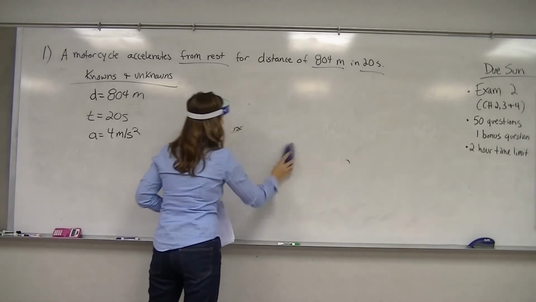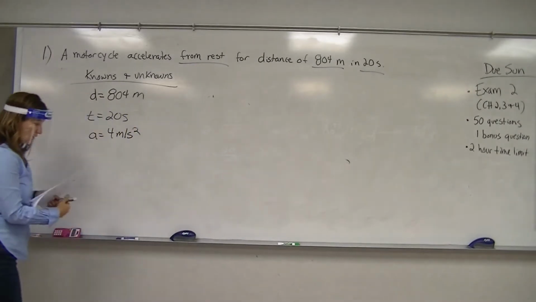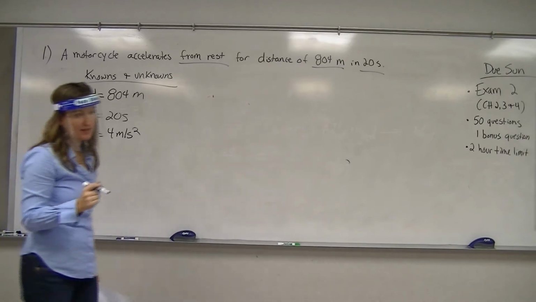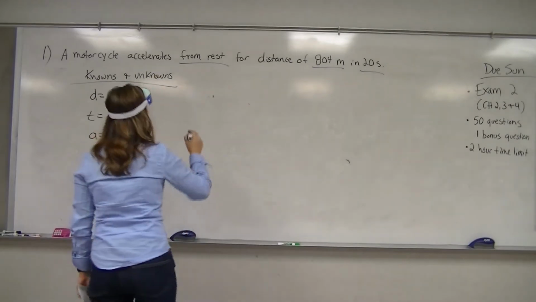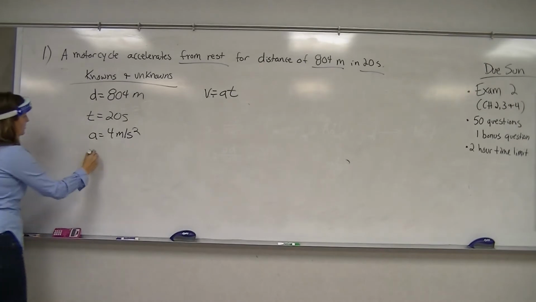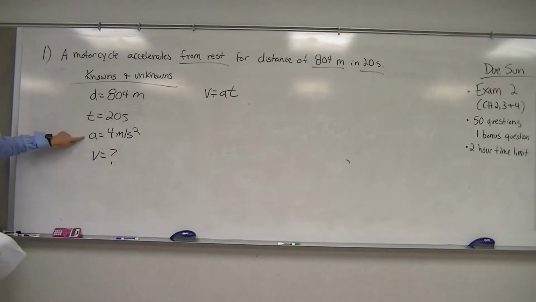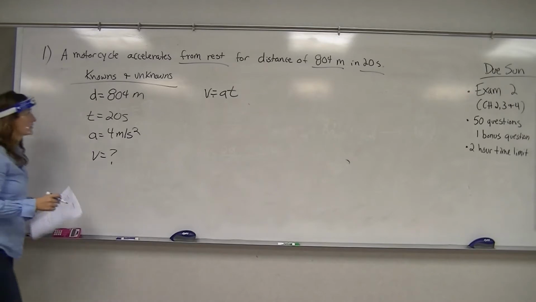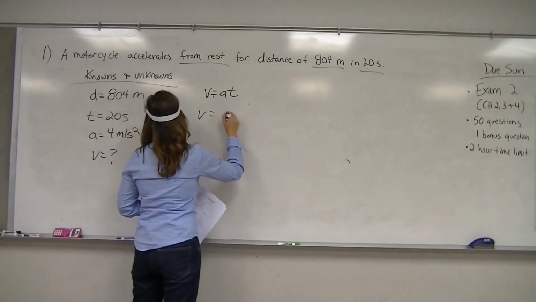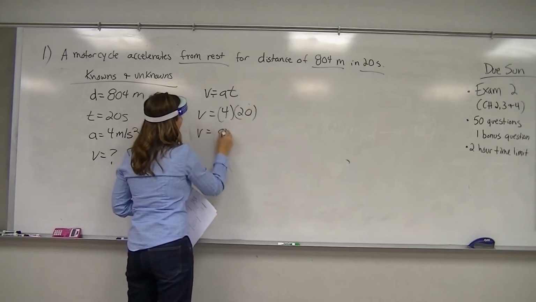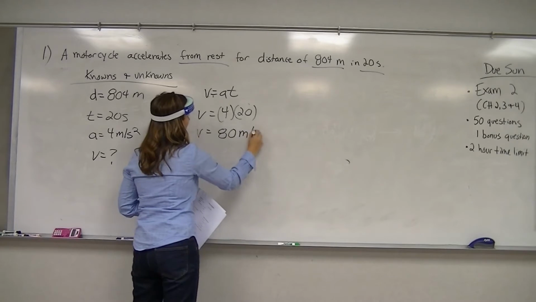It's asking what is the velocity. So I'm going to look at my velocity equations. Remember, it's still the zero initial velocity set that I'm looking at, and I have V is equal to AT as one of my choices. Will that one work? I have A and T. So yes, it's the first one I saw, and it does work. So just plug in. We have 4 times 20. That one I can even do. So my velocity is going to be 80 meters per second.